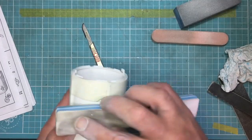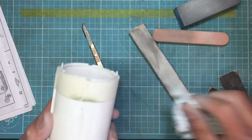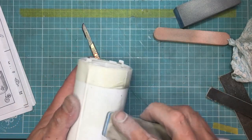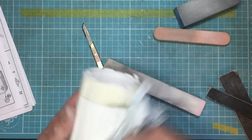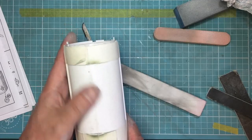just sand away, get my cloth, just dry that off to remove any of the dirt that I've just put on there. Got some overspray there, let's just get rid of that. And there we can see that is our joint now.